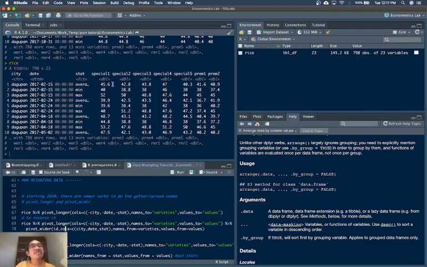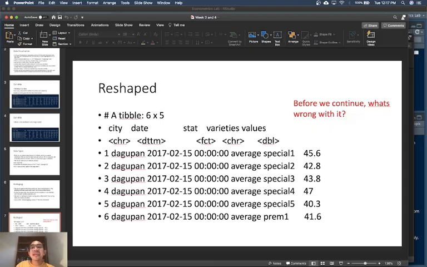So currently, right now, the values are under special 1 and special 2 and special 3. What we would like to do is to create a column called values and create a column called varieties here. And notice that special 1, special 2, they used to be the column names. And now we want them in different rows because each one is actually a stall and a type of rice. And then these are values, which are the prices.